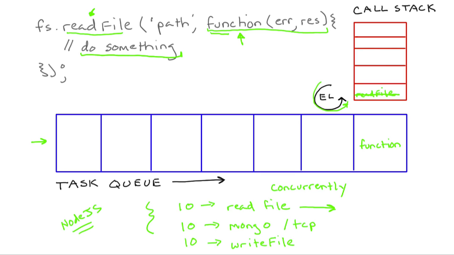So this is a simple method for concurrency, because all we have to do is call these functions which are asynchronous, like readFile, and pass them these callbacks, and the callbacks will just get executed at a later time when we have results. And we don't have to worry about things like threading or multiple processes. So the whole idea here is to provide a simple way to get some concurrency between using the CPU and doing I/O. Being able to visualize this diagram will be useful in all sorts of tasks, but as we start talking about fibers, I'd recommend that you keep this diagram in your head and maybe even draw it out to help you see what's going on in programs that use fibers.